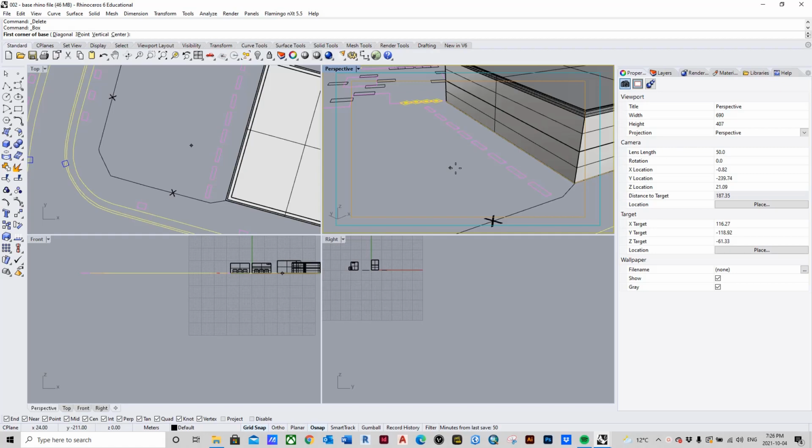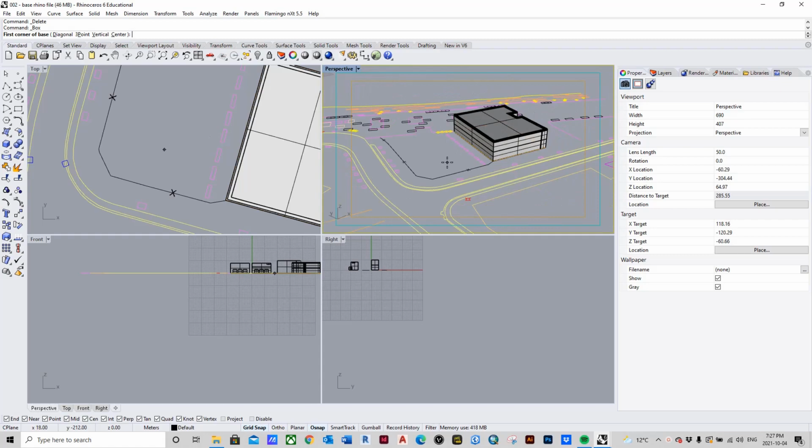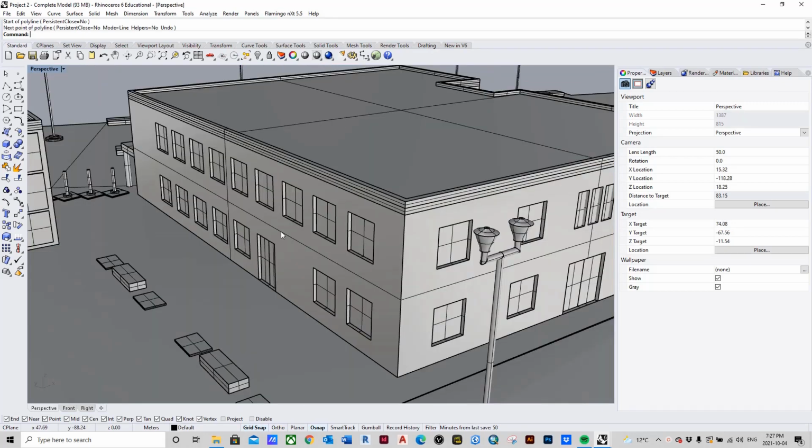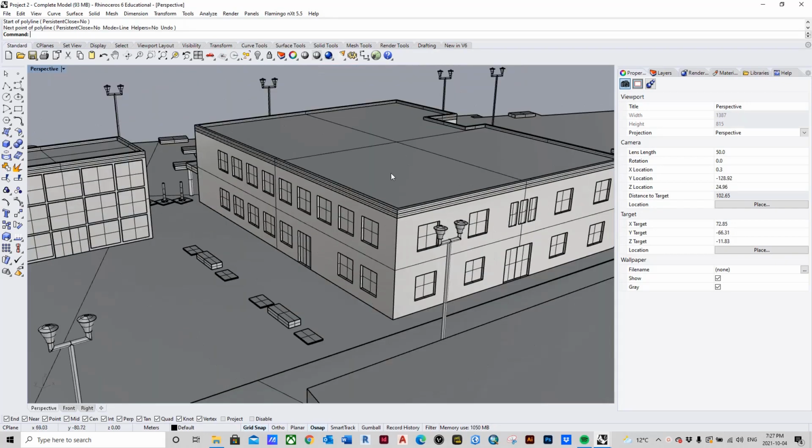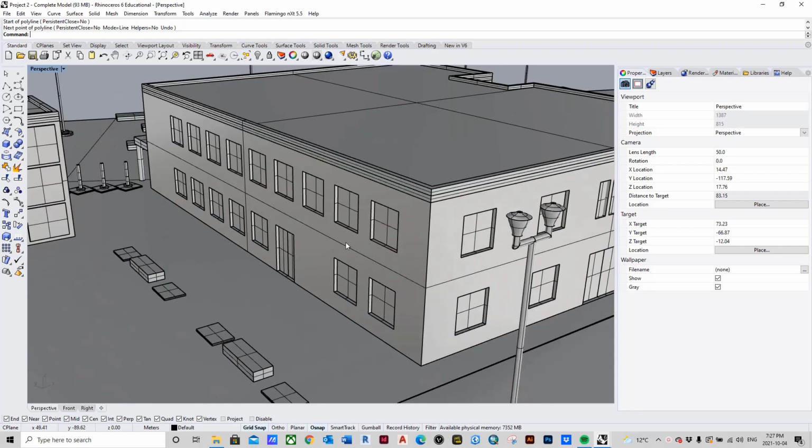So where we left off, we had just taken the existing CAD lines and turned them into an actual solid model for the existing space on the site. Now it's time to take this and get it looking more like this. All that I've done here is use the Boolean difference tool, the one that we've discussed in the last couple of videos a bunch of times. So this is much easier than it looks.